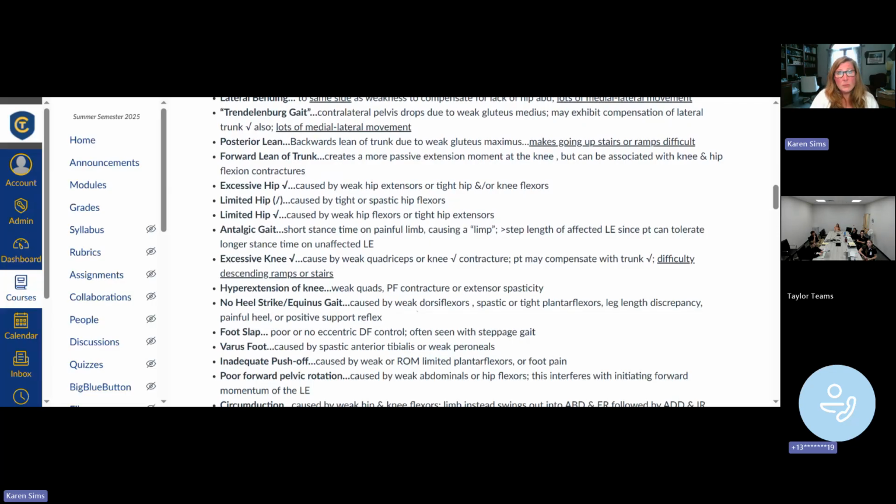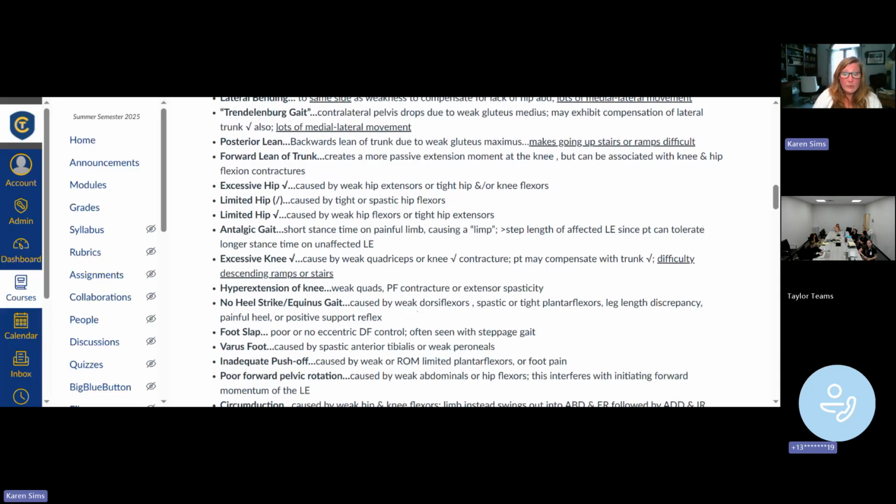If somebody has extensor tone of the lower extremity and everything's in extension and the foot's plantar flexed, that's why they put an AFO on them, to dorsiflex the ankle. A lot of times you can then unlock more of that tone because they keep the ankle in a dorsiflexed position. So those are some things you can work on. If they don't have good heel strike, you could have an activity where they swing and then have to tap the heel on a cone and tap on different objects. That might be something to do too.